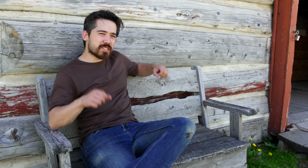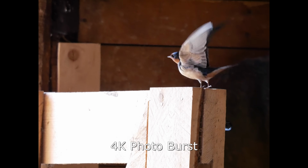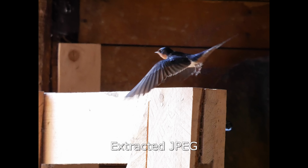You hit the button and it catches the last second of action. And that was essential for capturing shots like this bird here taking off in flight. Couldn't have done it really any other way. It would have been intensely frustrating. I just watch him fly, hit the shutter, and I know that I've captured that. We get a lot of nice frames. So some exciting features when it comes to the 4K on this.